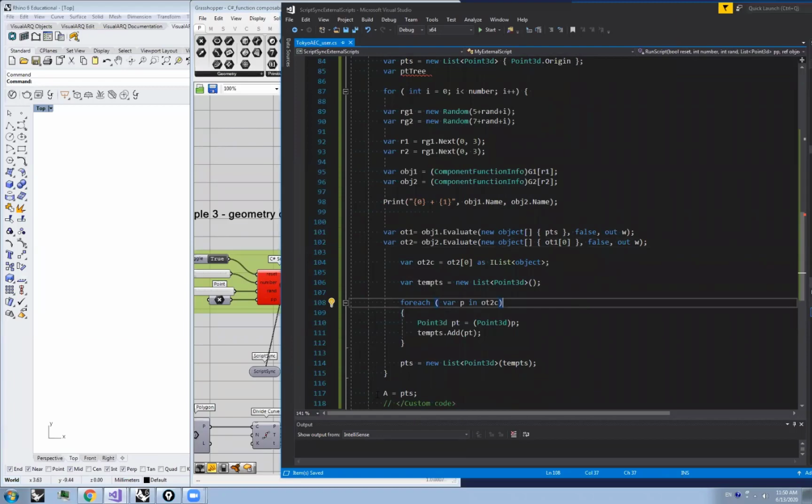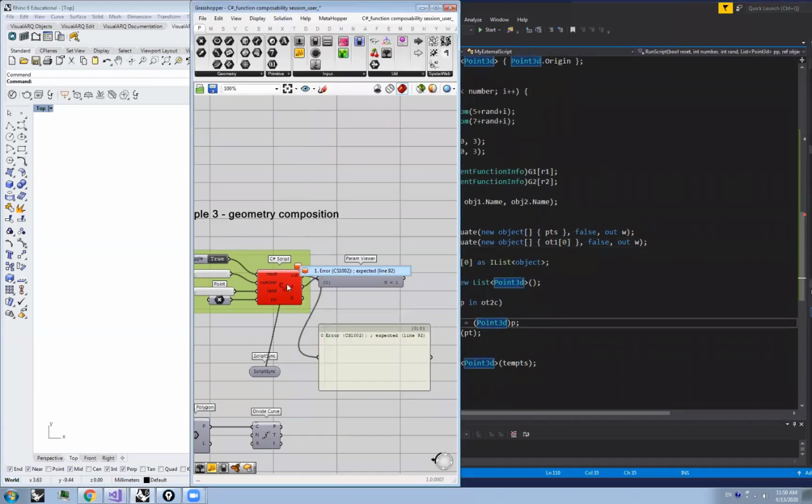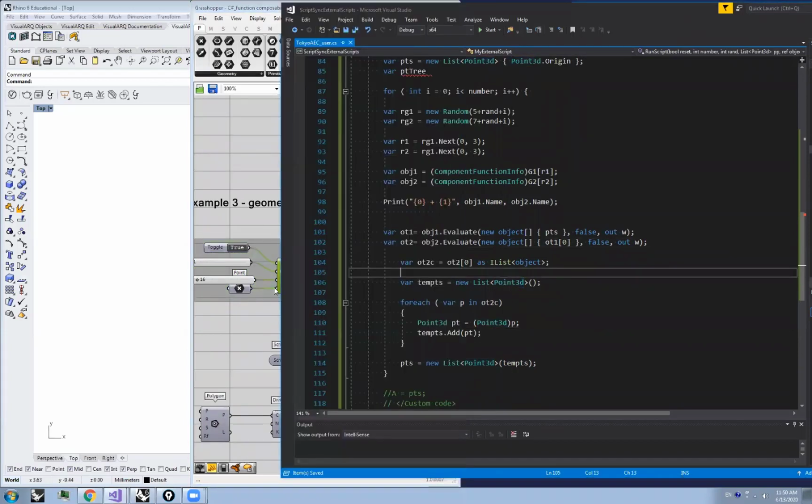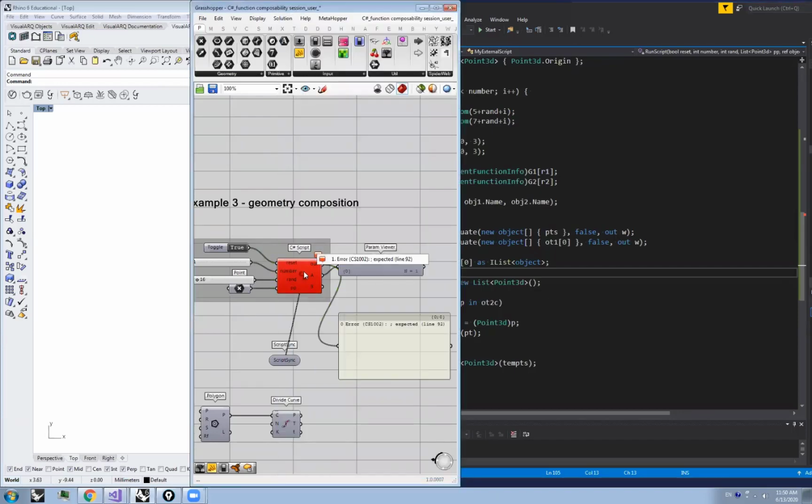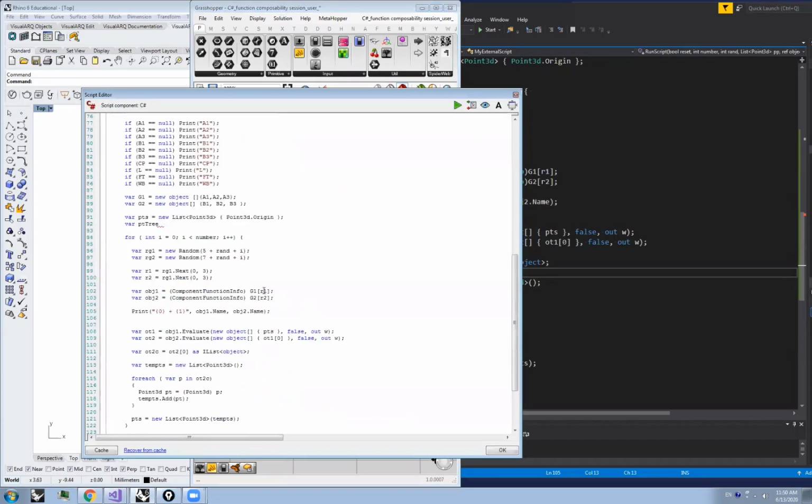Right. Okay, wait a second. Now it seems like this time I also get some funny error here. Let's see what happened. I did that to OTC, and OTC you should be able to. Okay, that is not PT. Is this the error you get?